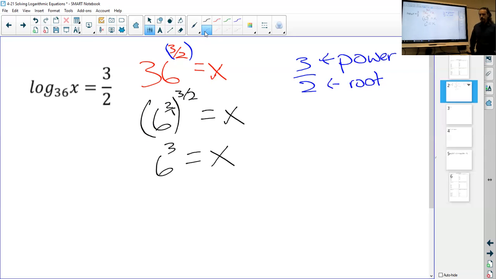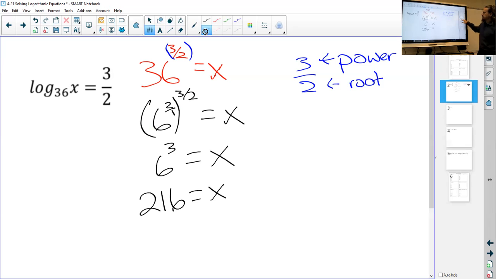And 6 to the 3rd power, we can actually solve, right? 6 times 6 is 36. 36 times 6 more is 216. Most of the questions you see today that are in this form will have this similar kind of trick where you can rewrite the base and that'll cancel out the fractional exponent. So you end up with something that you can solve without necessarily needing a calculator. But you definitely can put this into a calculator and you'll still get 216.